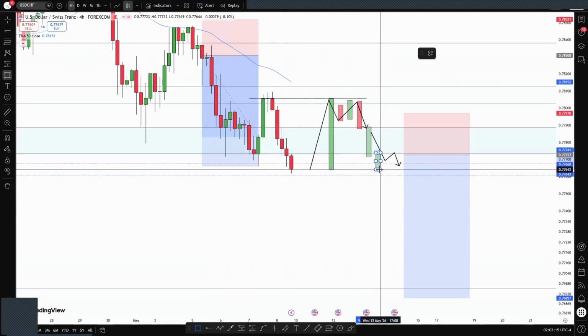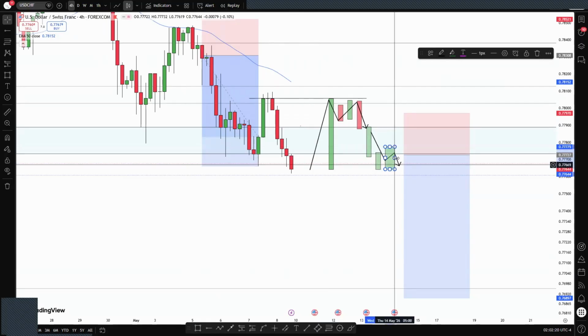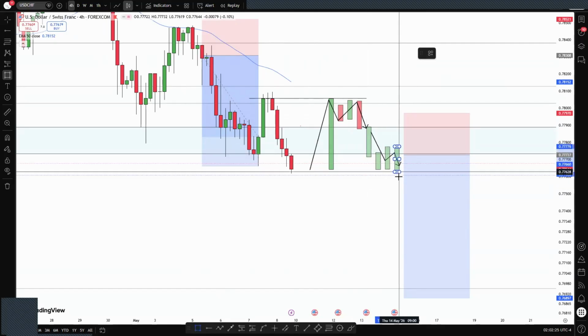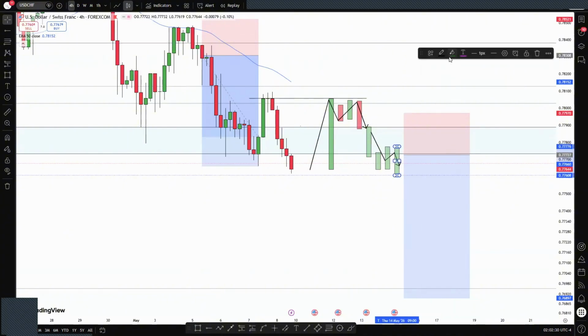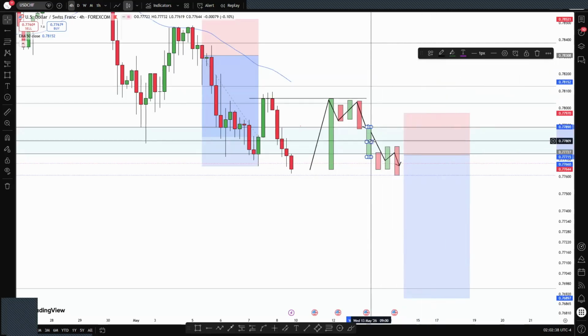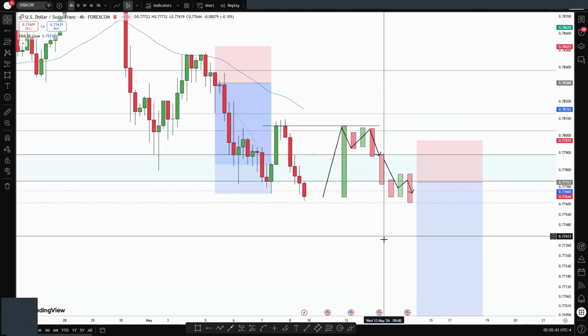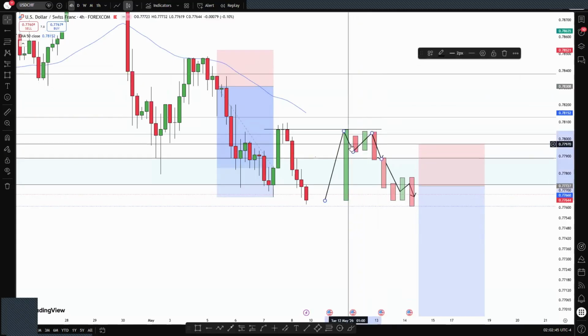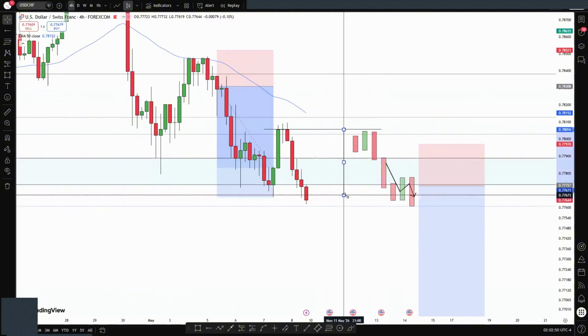Okay, wait, let me just do this. Then it finally breaks below again. Then it gives me the retest. Okay. Then it gives me the engulfing I need. Okay, so this is now a full confirmation for my entry. Why? Because I now know that price has rejected that level and it's willing to drop because of what it's done. You see, this wasn't a fake out at all. This push, this retest in this zone wasn't a fake out at all.